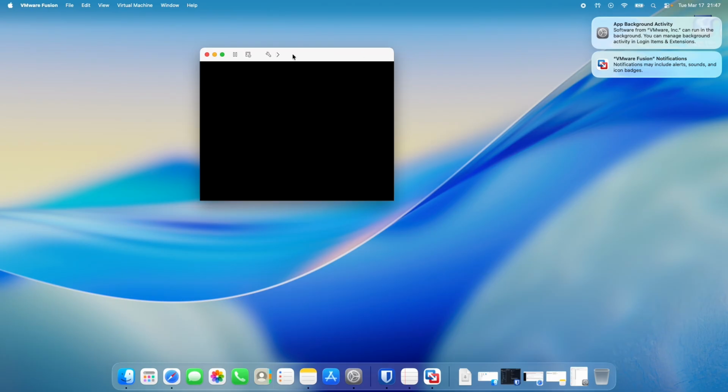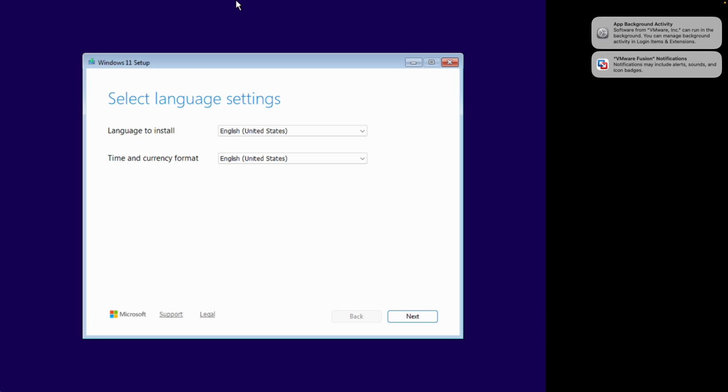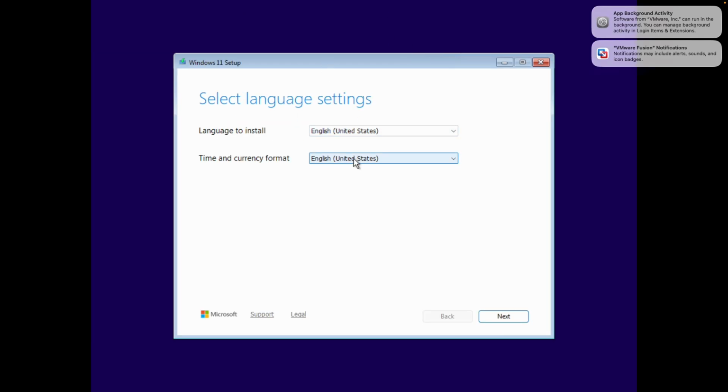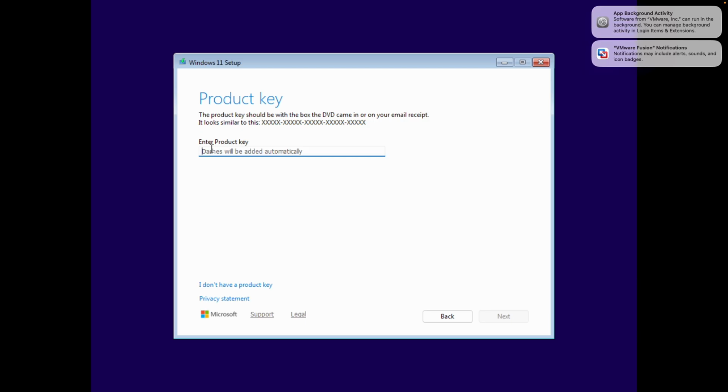Good to know, once you're in the virtual machine, your mouse cursor gets locked in here. So right now it isn't doing it, but normally it would. I'm just gonna enlarge the screen a little bit so it's easier on the eyes, and we're gonna verify that the settings that are shown are going to be correct for our use case, which in my case they are.